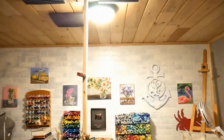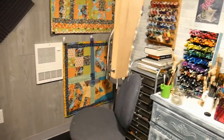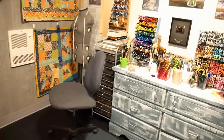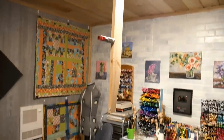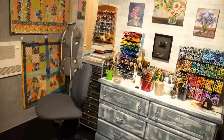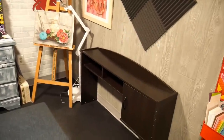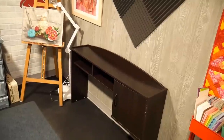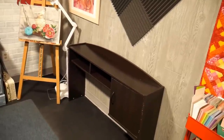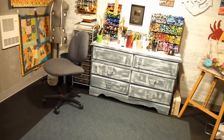In case you're wondering what that wooden thing coming out of the ceiling is — that's what I hook my camera onto. There's a little thumb screw and some washers, and that's what I hook my camera to so it films overhead over my table. I might need to have that moved; it's been a temporary thing. I wanted to buy something more legit but haven't found anything that can take the weight of my heavy camera. It's all a work in progress. I'm hobbling this together because I'd rather use what I have and clear out other spaces in my basement than buy something new — plus I'm impatient.